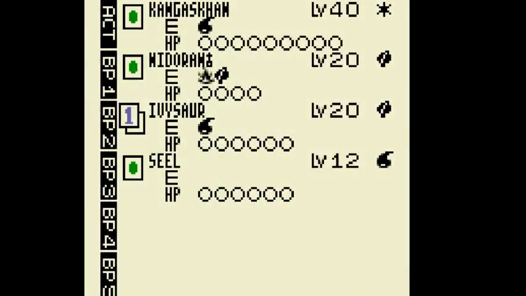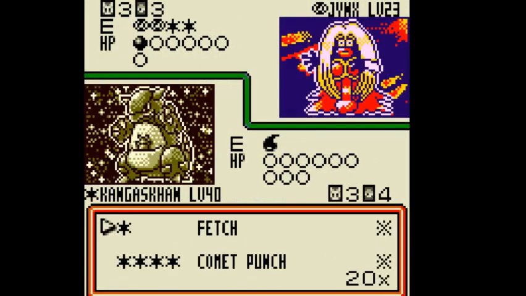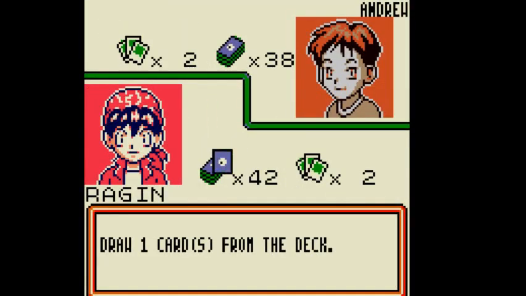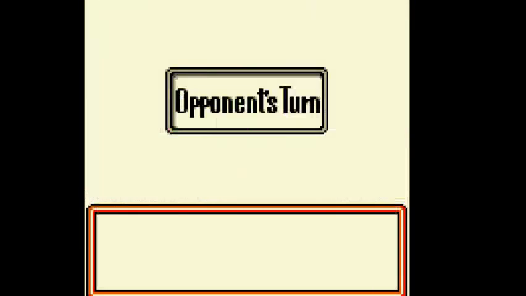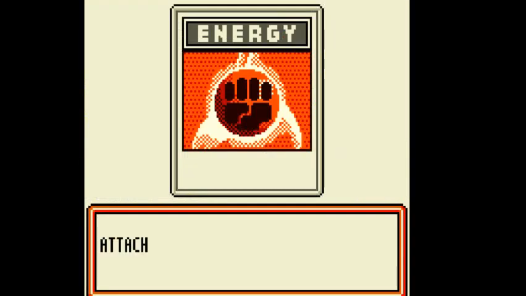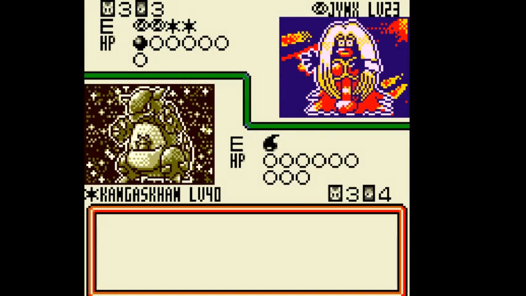Oh, okay, Grass Energy on Ivysaur, finally. That's going to be good. I'm going to fetch here. I want to draw more cards. Draw a card. I'm going to get Kingler here, and that's not good. Good start, but just terrible luck has made me lose this game.